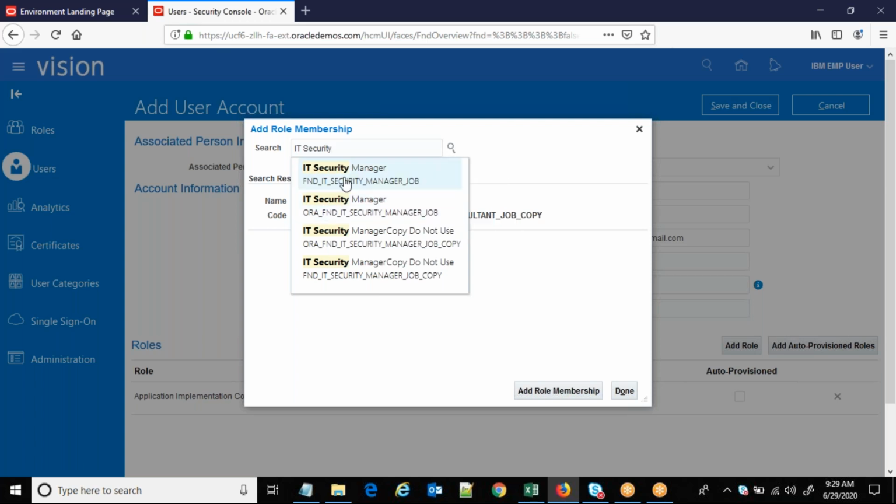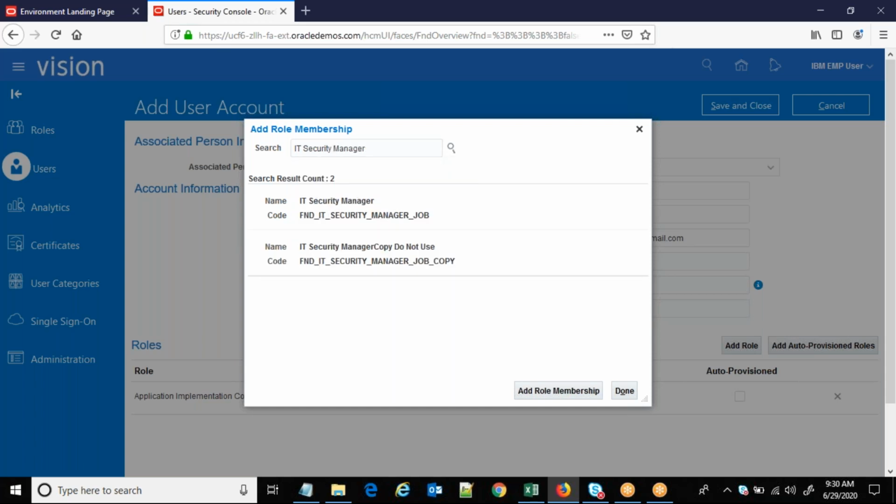But the only difference is, with the help of these job roles which are starting with the code of ORA, you cannot perform much role customizations or much role personalizations, which is nothing but customizing your role, and all is a bit limited in this particular code. Whereas for the role which is starting with a code other than ORA, you can perform all the customizations of the role. That is the reason I'm selecting the other one and I'm not selecting the ORA one. Do remember that.